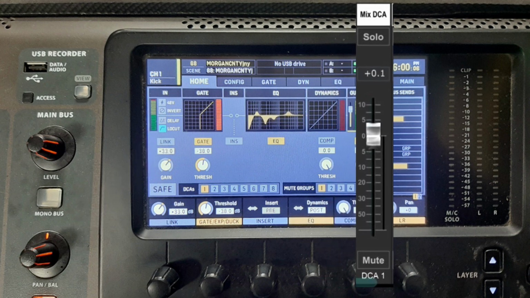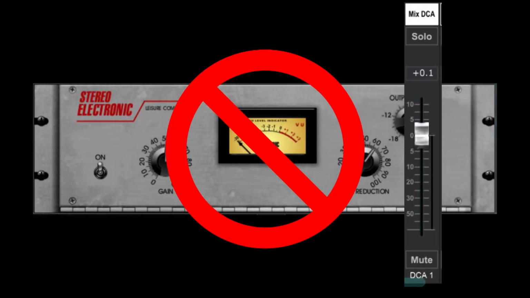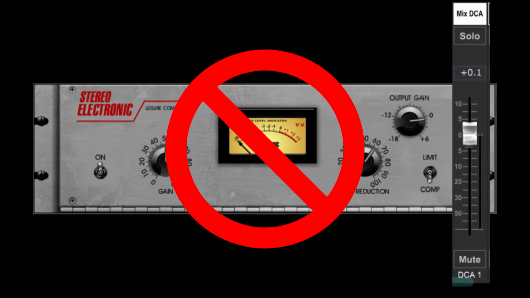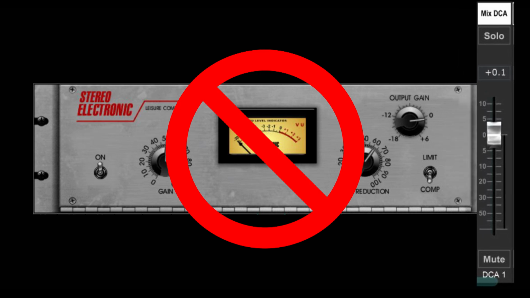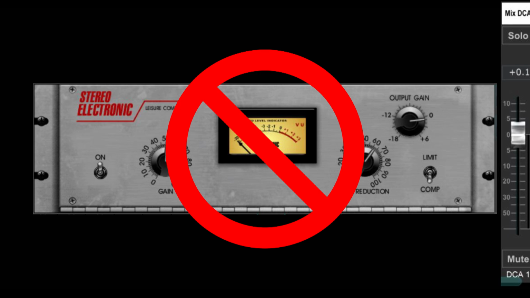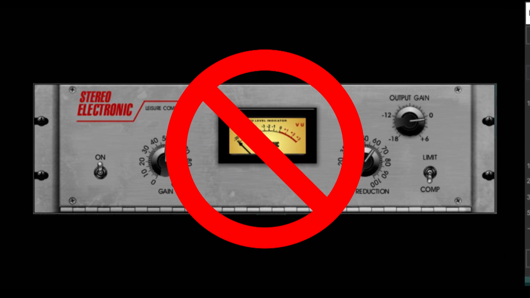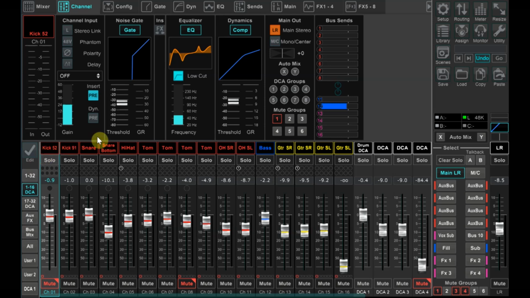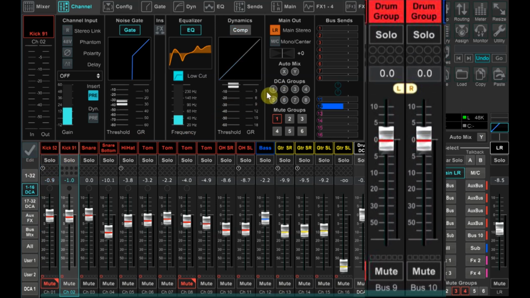Number two, you can't put a compressor or anything else on a DCA because a DCA is just a control. It's not a bus that has audio passing through it. These two pieces of the puzzle should start opening some doors to workflow ideas. Anywhere you want to group channels together, mono or stereo, and don't need to put something like a compressor on that group of channels overall, then they can be assigned to a DCA. They don't need to go to a subgroup. And in the case of stereo, you only need one DCA. A stereo subgroup will require 2 of the board's buses. So, when you're able to use a DCA, you can free up 2 buses.